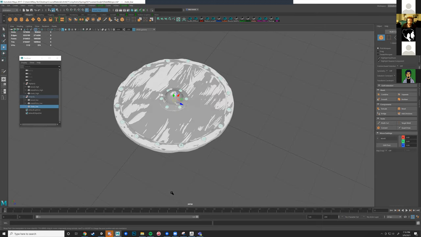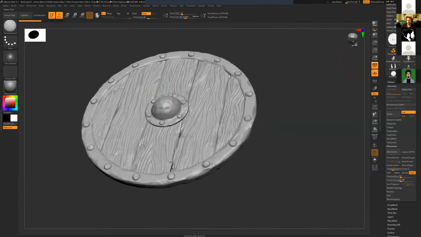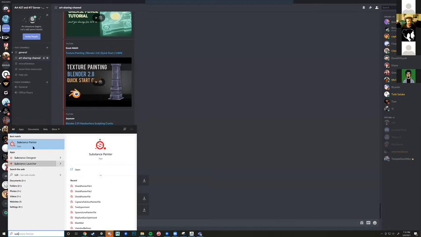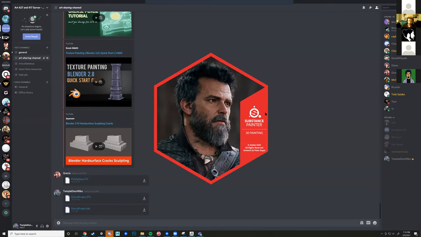And so with that, I'm gonna close Maya, because Maya takes a good amount of memory, and Substance takes even more. I might be able to get away with leaving ZBrush just minimized. And I'm going to pop open Substance Painter. And so I'll just show you the end result. I'm just going to open up Shield Painter File 3. We're going to go straight to the end, my friends.